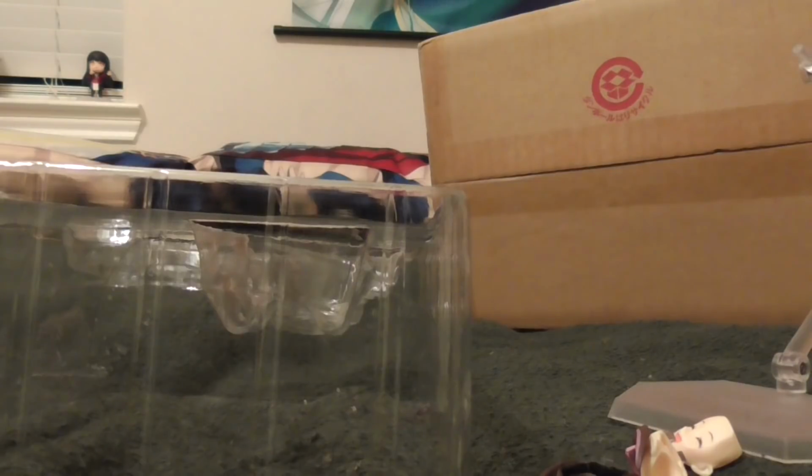I can just show you what the face would look like. And yeah, then there's the figure itself. This is going to be a pretty quick one, I think. The other figure is going to have a lot more accessories and cool stuff to show off, so it's good that Ai is so quick. And by the way, Ai is cheaper, if you're wondering. Much cheaper, like $20 cheaper.